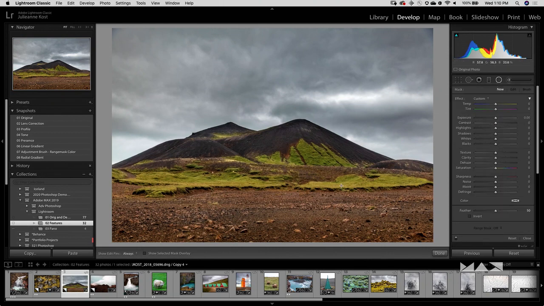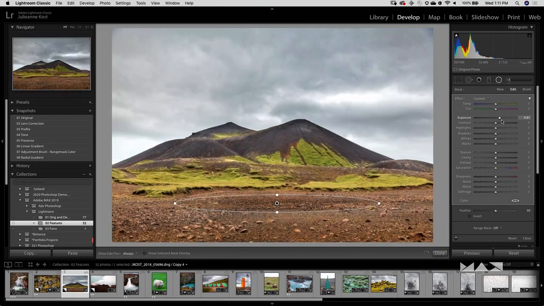And then there's also the radial gradient. I would say this image is kind of missing the key component, which would be like the actor on the stage. So if I was going to take this to Photoshop and I wanted to highlight an area, I might just drag out a radial gradient. I could be like, let's set a spaceship down there or something. You get the idea. I can just make a radial gradient any size I want to, and then we could start playing with exposure, and we could darken that down or lighten it up.